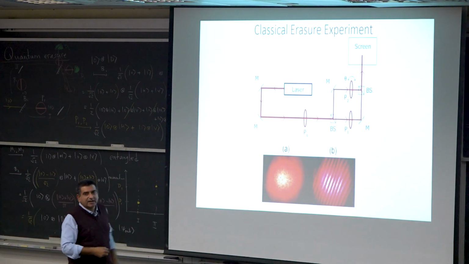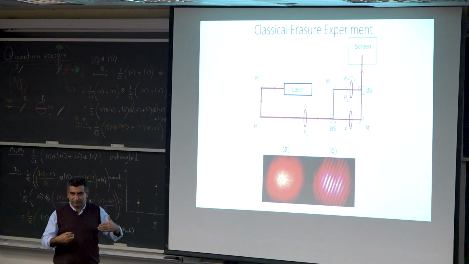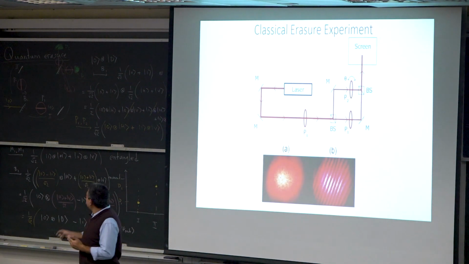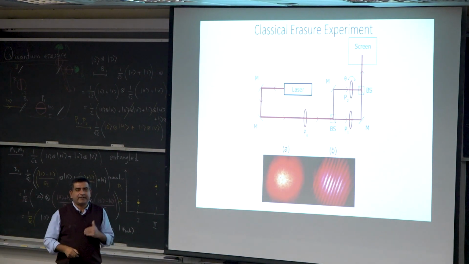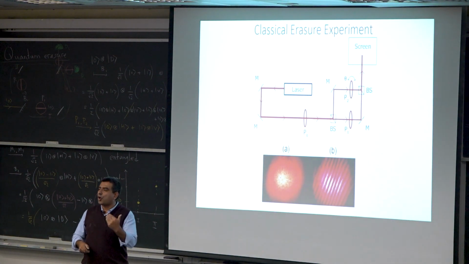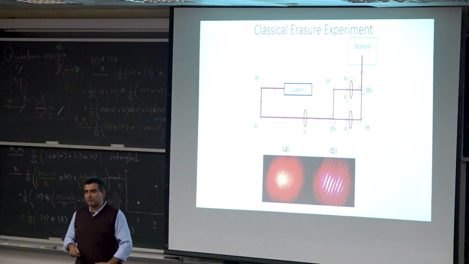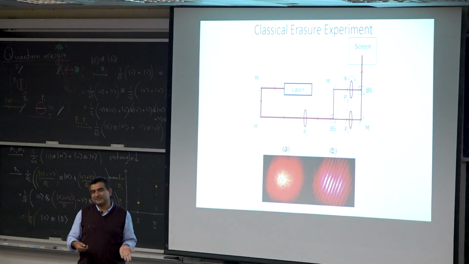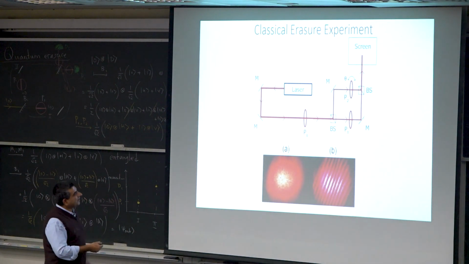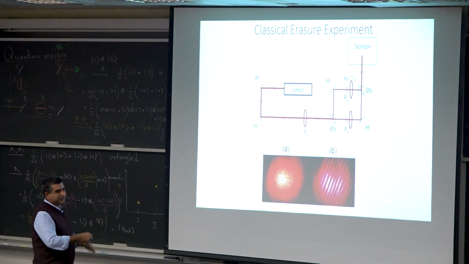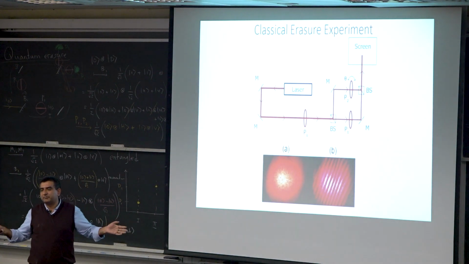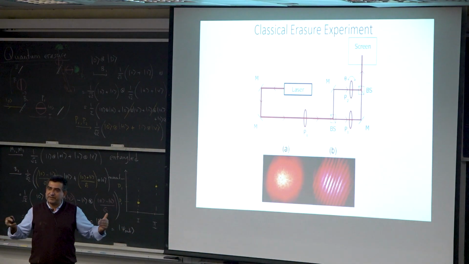If the two polarizers are crossed, which means one is horizontal, the other is vertical, as we have over here, then I am tagging the path onto the polarization. So if I look at which detector clicks, I can measure its polarization and tell which path it has taken. So in that case, the interference fringes disappear and I get a kind of blob, no fringes. Which path information is now available to me.